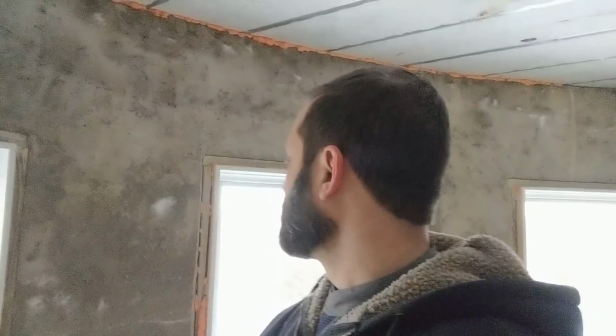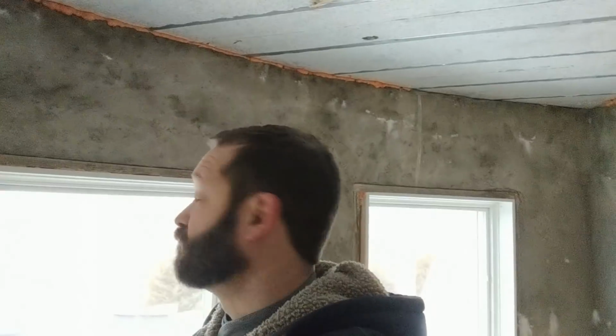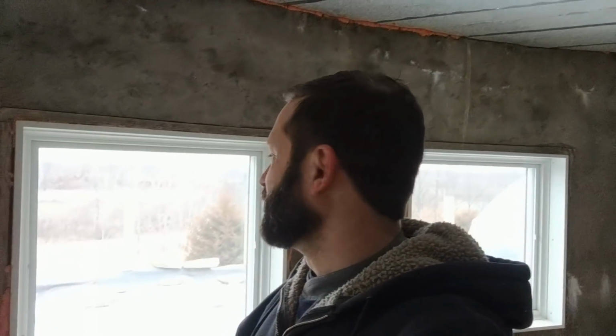So this room is called the Mezzanine. It's sort of like a halfway level change. I had to put it in because I had the high vaults on the other side, and this side I had that low vault for the guest room. And if I didn't put this here, I would have to fill this with dirt, and then I would have to put more strength into the area here. So basically, it was cheaper to build this room than to just fill this void with dirt. It'll be a nice office, and you'll have good cell phone signal too. So I think you'll find people will want to hang out up here.